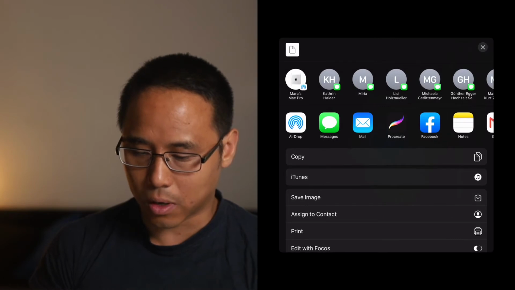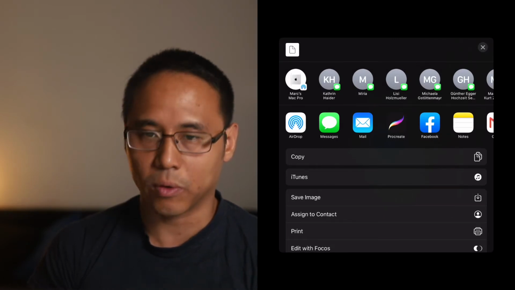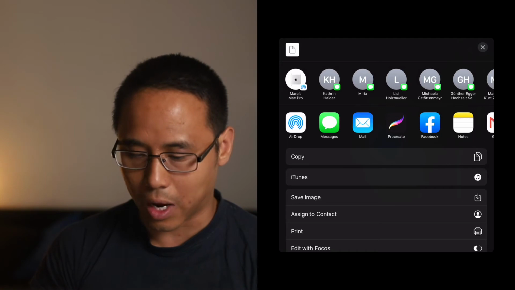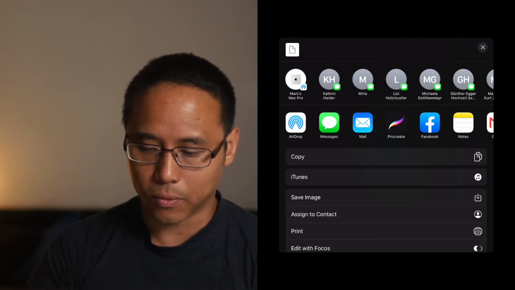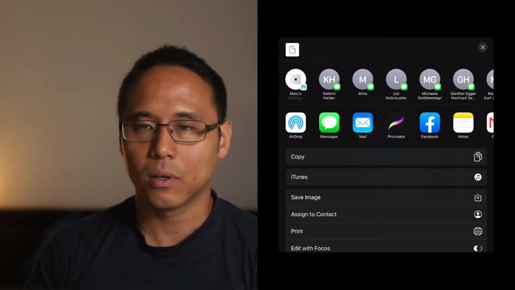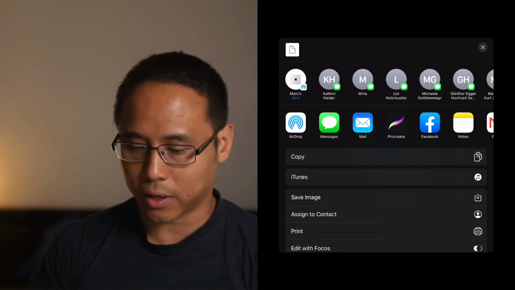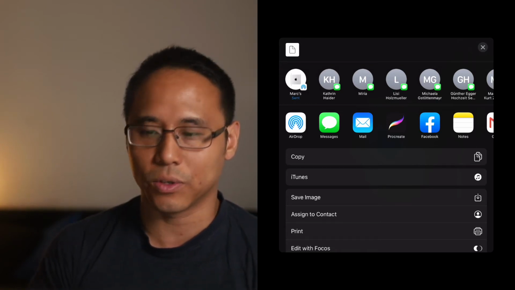You can save it to Dropbox, you can save it to, if you click on save image, you can save it to your computer, your iPad, or you can send it to your Mac Pro or whatever other computer you have. So I have to do a send it, and then give it a name. So that's how you do a check mark.